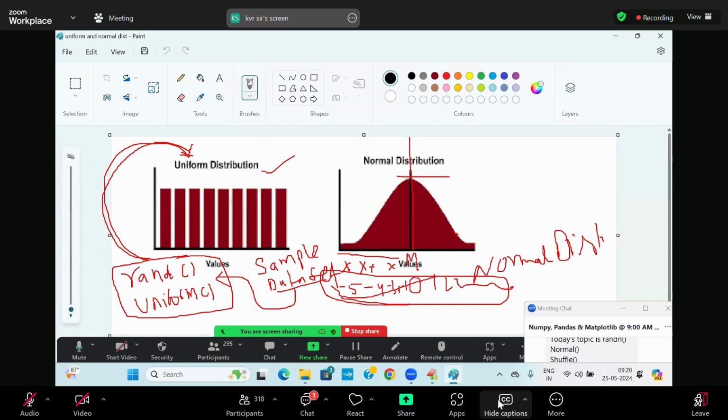There I'm going to take some sample data. The sample statistical data I will submit to Randn. This n stands for normal distribution. And next I'll go for normal also. Normal, like uniform here, normal like Rand, and here Randn.